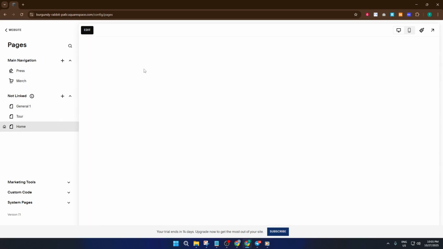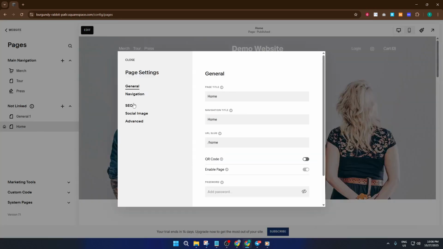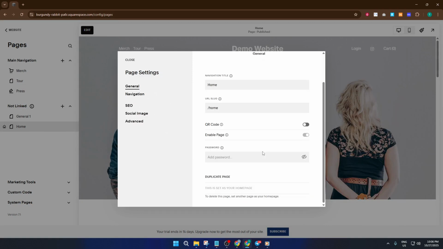Next, to edit a not linked page, just click its title under the Not Linked section. Squarespace's Fluid Engine editor opens up, and you can add all the elements you need: text, images, buttons, videos, or forms. You can adjust the layout grid, style backgrounds, change paddings, or go full width. The editing process is identical to your other pages, so don't worry about missing any features. The only difference is who can easily find the page.